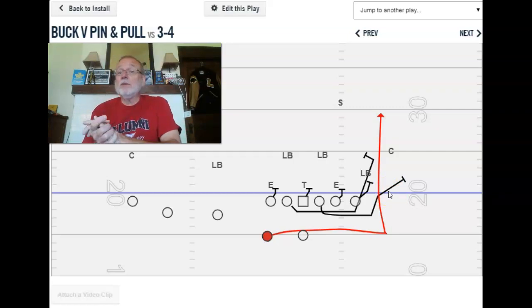About pulling other people, about making calls. Because one of the tricks D coordinators try to do is play an underfront to a team that likes to buck, which makes it tough for that center to reach that A-gap defender, whether they do a one or a two-eye. But one of the pluses that I learned from the pin and pull guys is they ain't always got to be the guards. It can be the tackle. It can be the center. Any of these one, two, three, four guys can be pullers. Remember, the lead one's always the kicker.